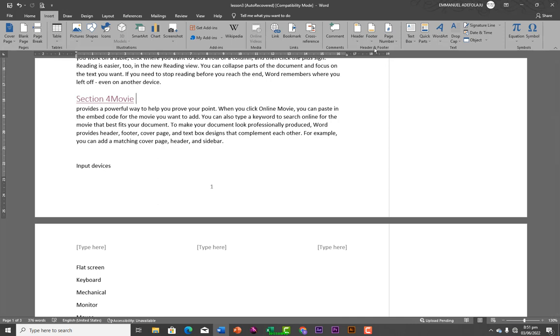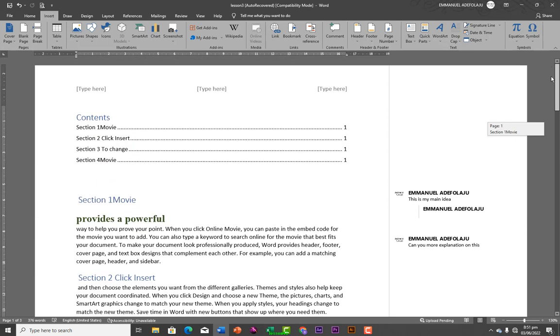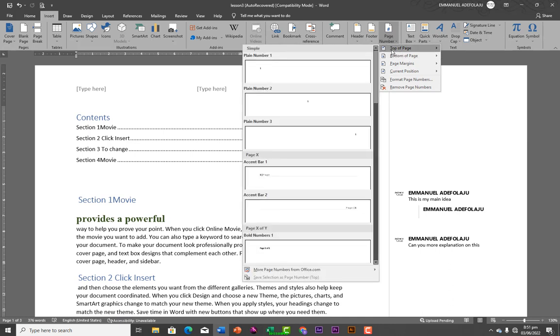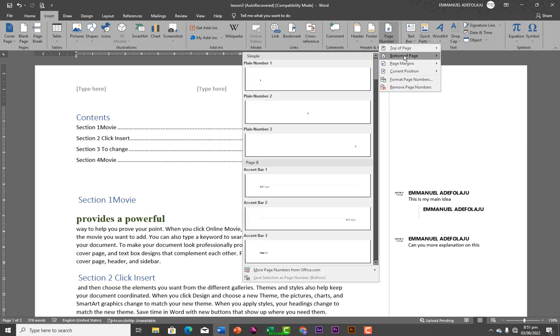So still under insert, we have our text box. You have page number. If you have 50 pages and you want to apply page numbering, all you need to do is click on page number. You can put your page number at the top or at the bottom, but the bottom is alright. Then the position is either left, right, or middle.